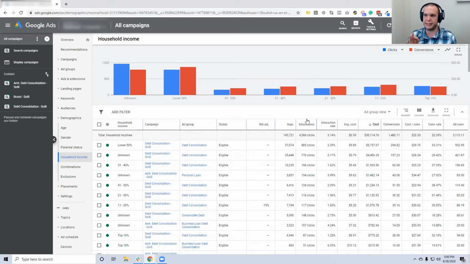Google uses census data by zip code. So keep that in mind when you think about what areas you want to target or spend more or spend less on. If you think about zip codes and population density, you can have a small population in a zip code and a gated community next to a trailer park. That's just top 10% earners and then lower 50% earners in the same zip code. So you have to think about what are the users in the zip code that I want to target, or what are the zip codes that I'll target.